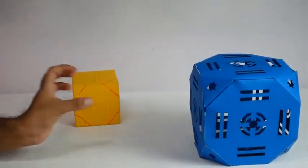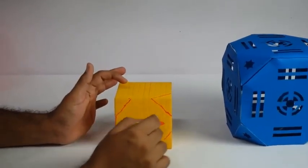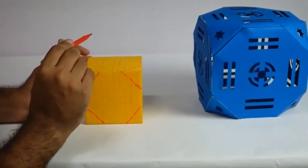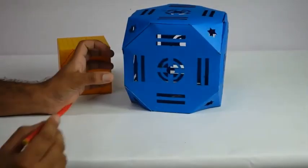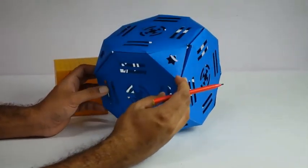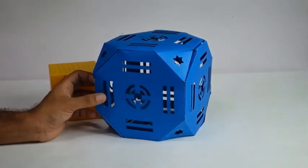As a cube has 6 faces and 8 vertices, here its 8 vertices have also changed into faces now. So, in this truncated cube, we can see we have 6 octagons and 8 equilateral triangles. So there are 14 faces in this.